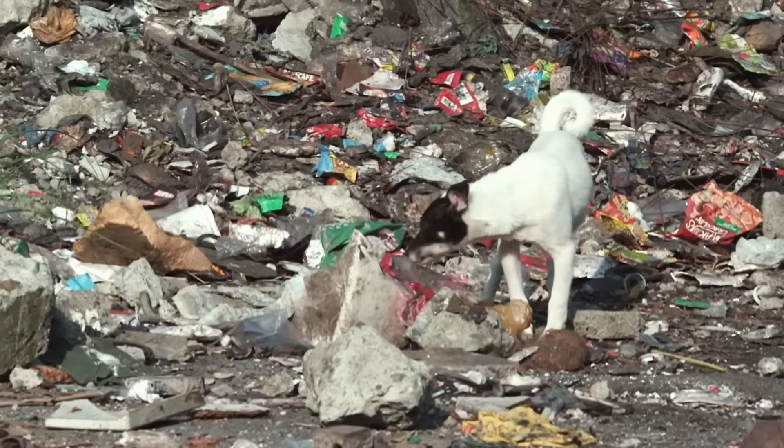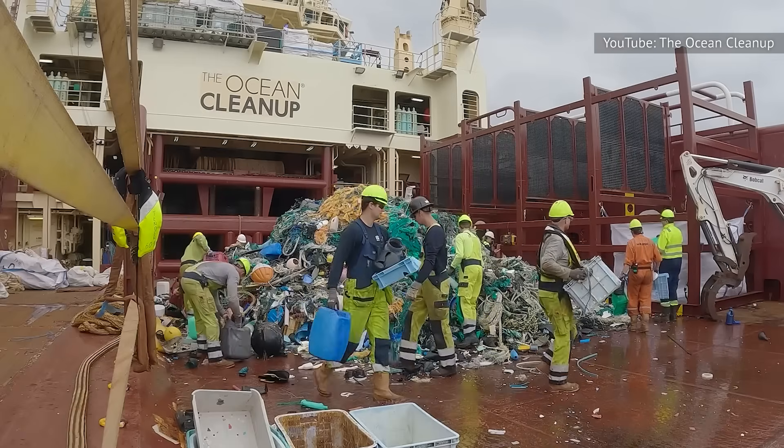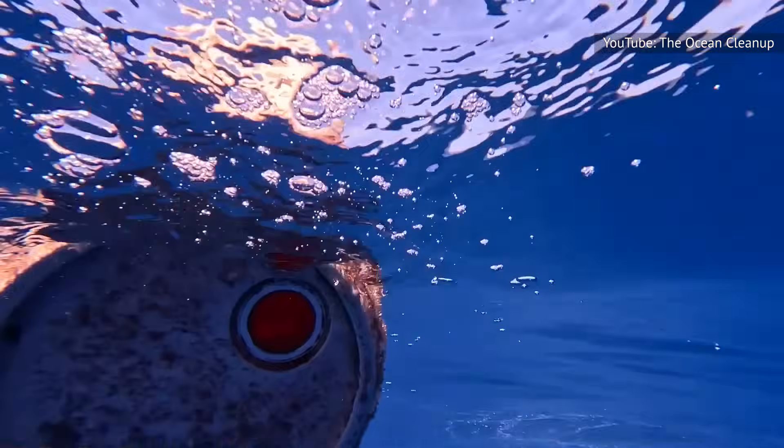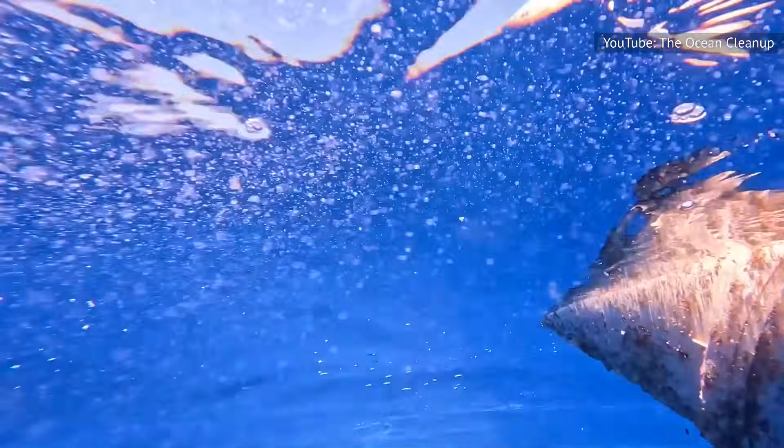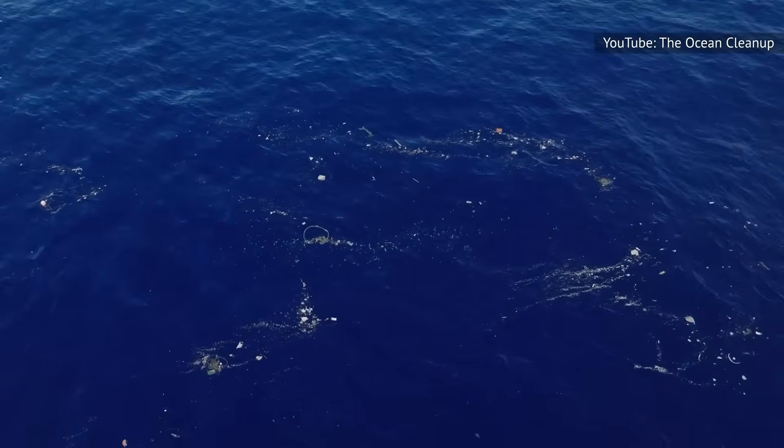Much of this happens on a scale invisible to the naked eye. Yet the sheer amount of plastic pollution is undeniable once you know about the Great Pacific Garbage Patch, a mass of mostly plastic waste. It's not a giant trash island like you may have heard — if you fly above it, you will only see ocean. Instead, it's dispersed over millions of square miles. These accumulations form where ocean currents converge, and there are five of them worldwide, the Pacific Patch being the largest.